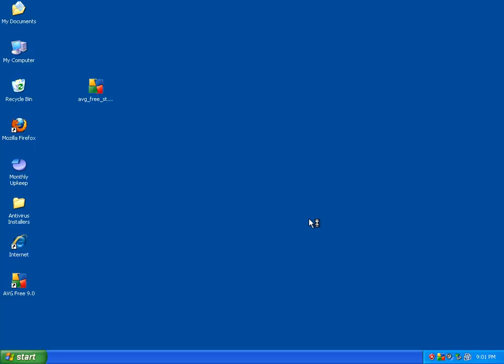Alright, well, I'm going to run a scan with AVG, see what it might find after the scan, and see what happens. But so far, I'm not really all that impressed. Believe it was 1 out of 5 that it really found, maybe 2 out of 5. Not too impressive. Even if I ignore it, it shouldn't be able to install. AVG should be able to still stop it. It should see it as it's installing and stop it while it's installing, but it didn't do that. So, not too impressed so far.